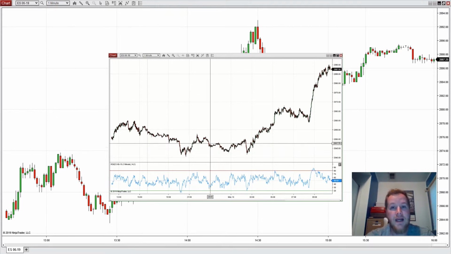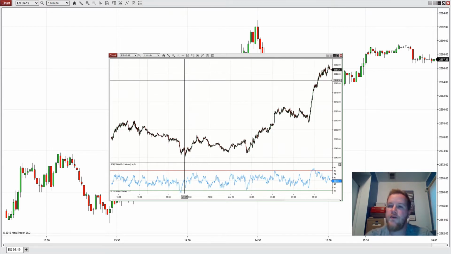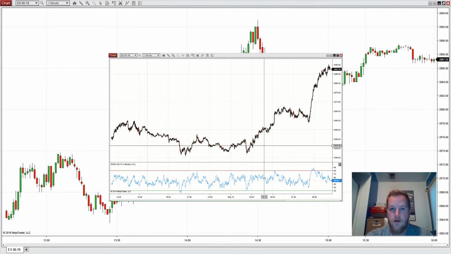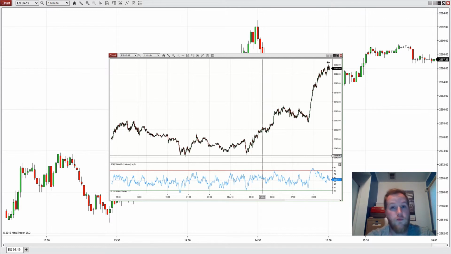Price retracts back down. You have price then retrace back up and in fact make a new high, but the RSI doesn't make a new high or the same strength as it did when it first broke. So you've got price uptrending, but you've got RSI diverging down.